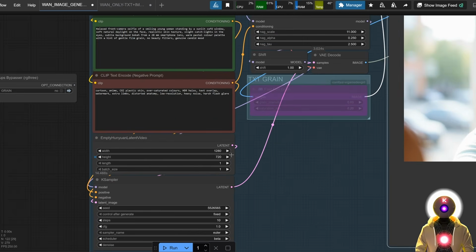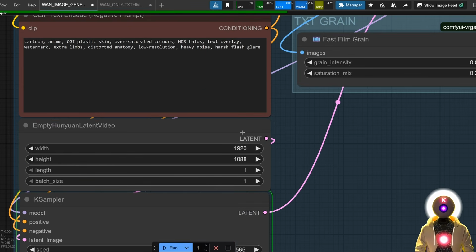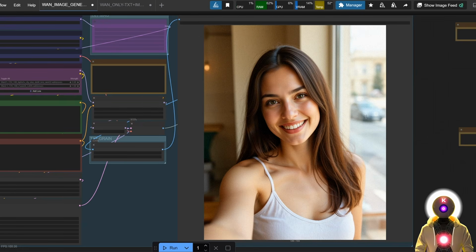And then finally, right here, you have the resolution. Now you can choose pretty much any resolution that you want, but usually resolutions that work very well are minimum 1024 by 1024 resolution, or 720p, so 1280 by 720, or the full HD resolution 1920 by 1088. And of course, the higher the resolution, the higher the quality. And you can of course generate normal portrait images with portrait resolutions. So once again, it's really up to you and what kind of images you want to generate. This model can pretty much do everything that you want.